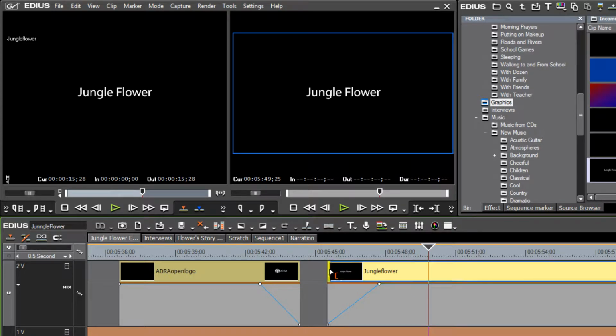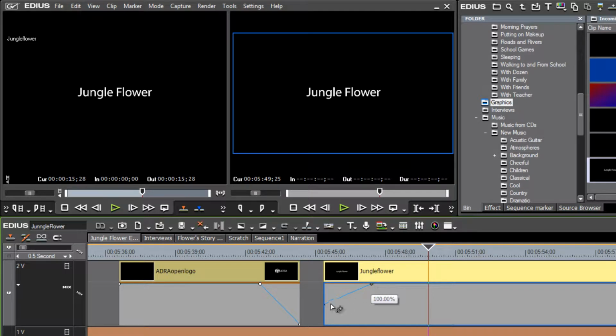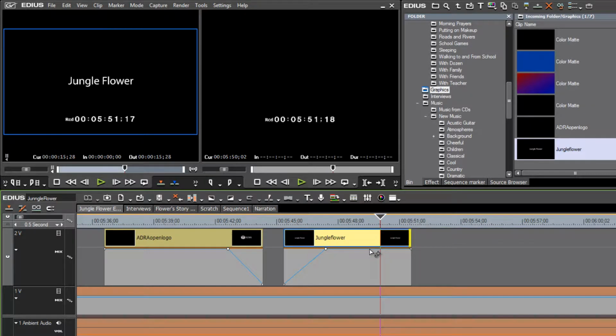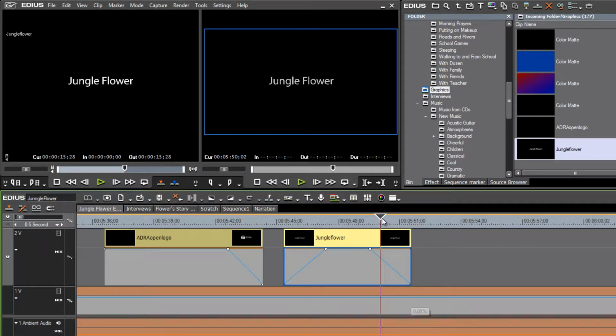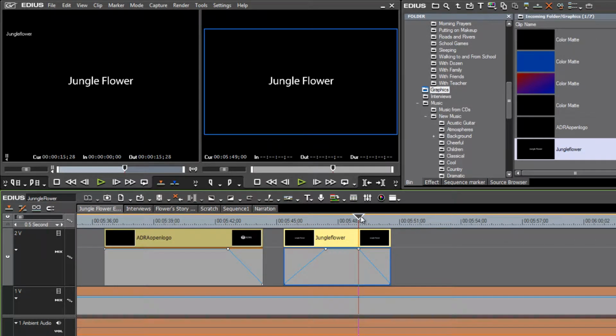Okay, it looks like it does a little effect there. Let's drag this over a little bit so that effect happens right after the dissolve comes up. And we could probably be out there. So let's trim this back and dissolve off. That's probably too long before it starts to dissolve off. Let's pull that back a little bit and then trim this up again and drag our node back.